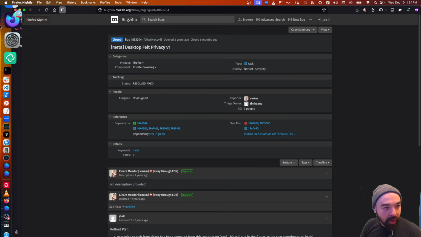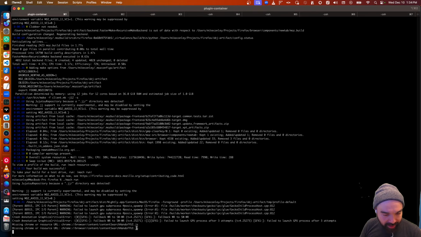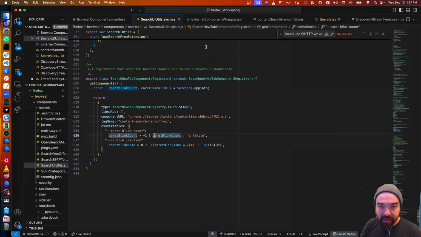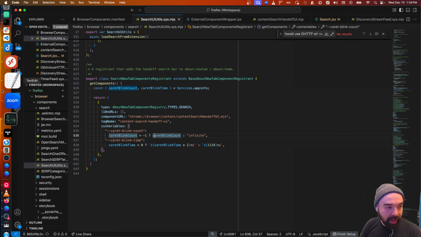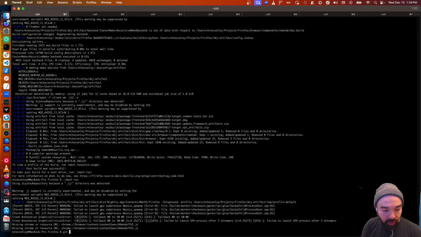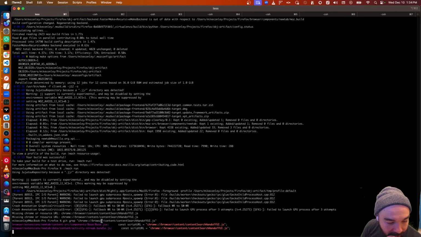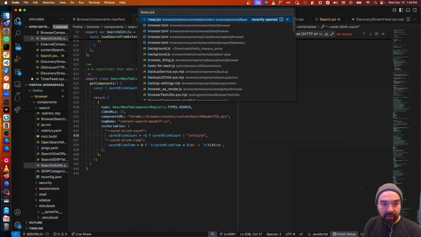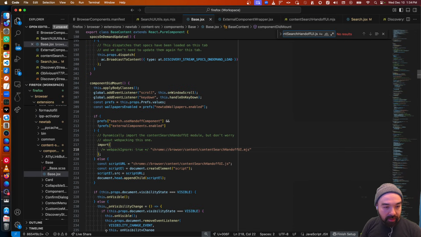What do we want to clean up? Well, the first thing I want to check is this missing Chrome or resource URI. I've noticed this error message, and I want to deal with this first. I have a feeling this is from earlier in the stack, but I'd like to search around and see where this is coming from. So I'll quit the process, and let's do a git grep for that exact URL. Aha, okay, I see, in base.jsx. It's the else condition here.